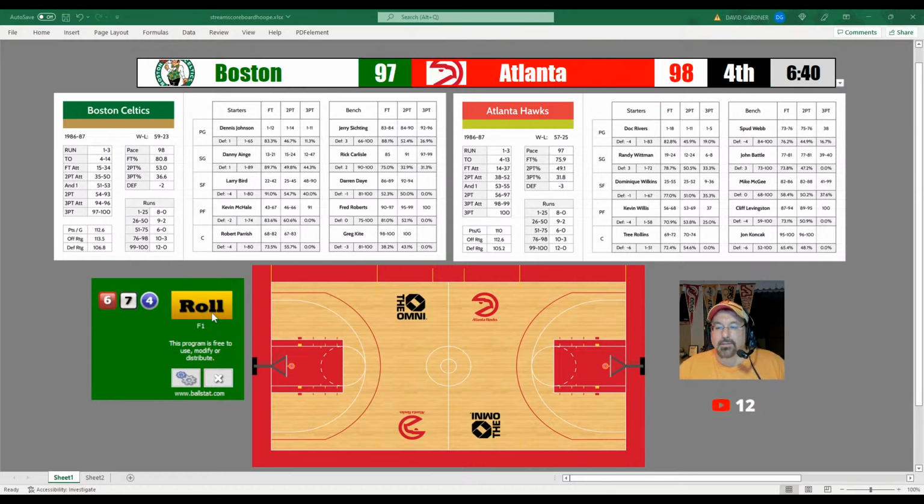51 coming the other way. It's going to be a two-point attempt. That's going to be Randy Whitman. And Whitman's going up against Danny Ainge. So it's a +1, actually. So he's got a 51.5. No good. He missed it.